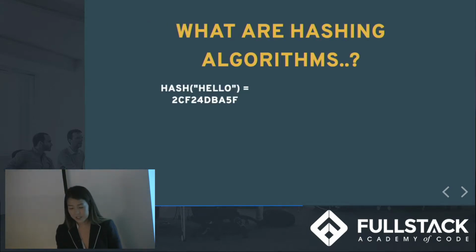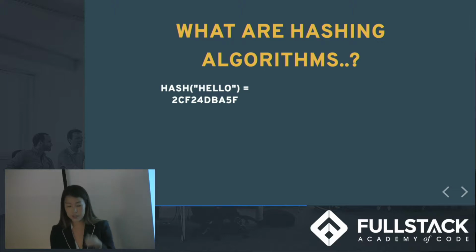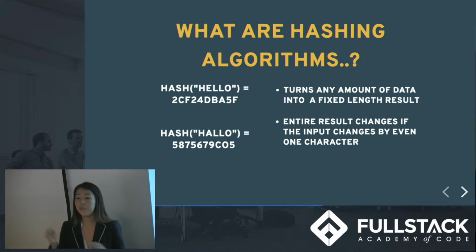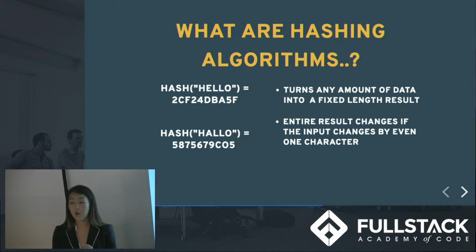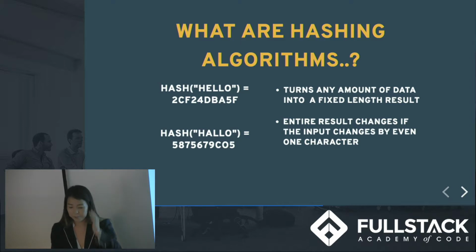Hashing algorithms are functions that take in any data of any size, and they turn it into a fixed length result. So if you hash hello, it turns into this. Another thing is, if you change your input data by even 1 bit or any letter, the whole stored result changes as well. So as you can see here, even though we changed only 1 letter in hello, the whole result changes, so that you don't see any correlation between two passwords and say, oh, if I just change that 1 letter, I can crack that. So you don't want that.